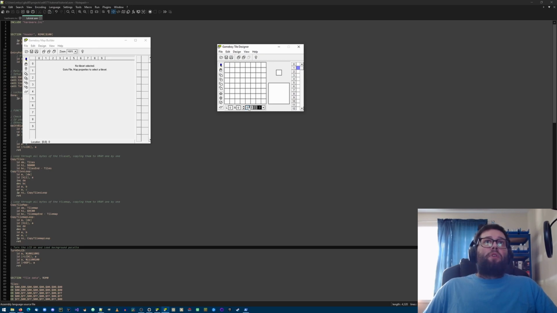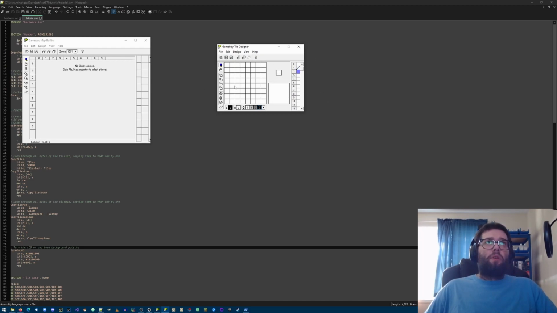We have 4 colors to pick from on our color palette: white, light gray, dark gray, and black. I'm going to pick black to start with, and I'm going to use the pen tool and just left click and go diagonal through this 8x8 pixel tile.